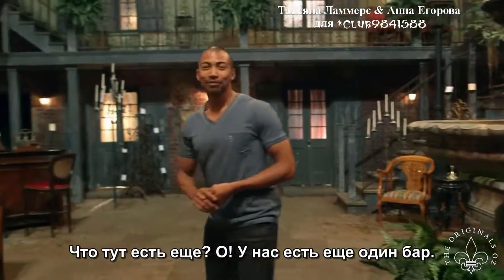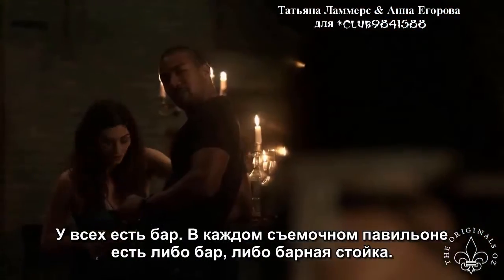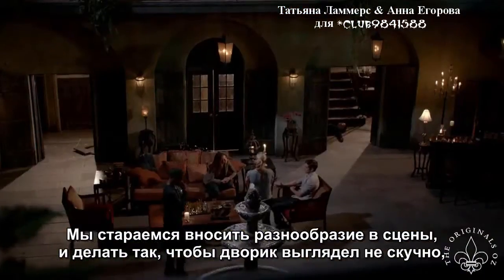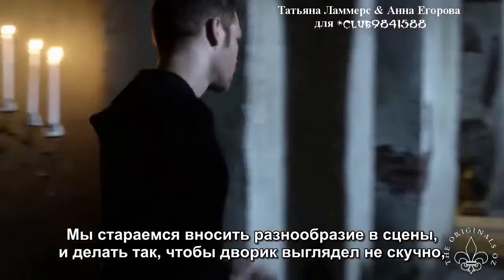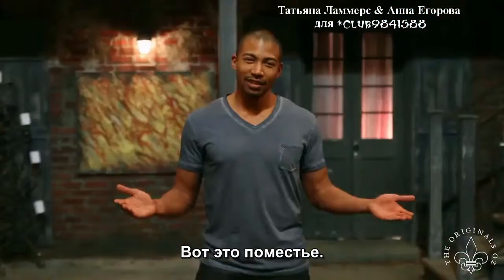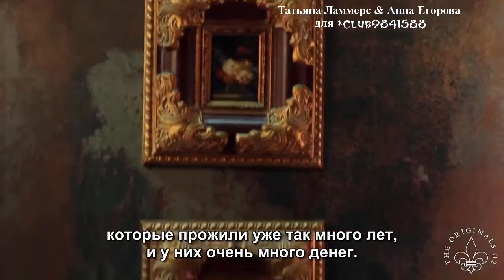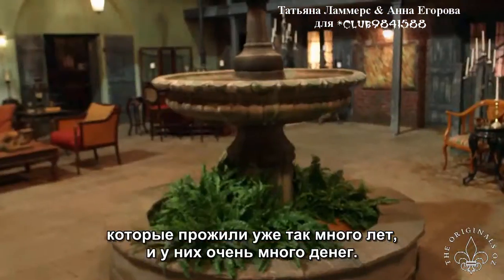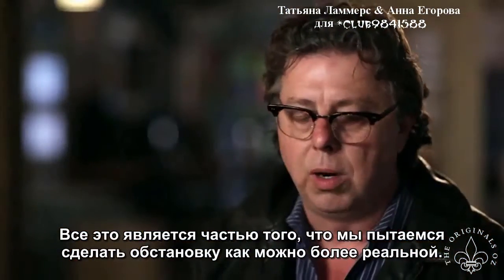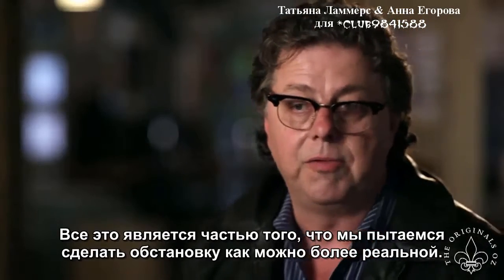We have another bar. Everybody has a bar — there's a bar in every set. There's either a bar or a bar cart, or a bar and a bar cart. We're always trying to mix it up and make the courtyard look fresh and come at it from a different angle, so we'll do many roving shots with the camera. That was the compound — let's go check out the next set. When you're dealing with vampires, you're dealing with people who've been around so long that they have a lot of money, so when they want a fountain, a fountain will appear. It's all part of us trying to make this a very real situation for both the talent and the viewers.